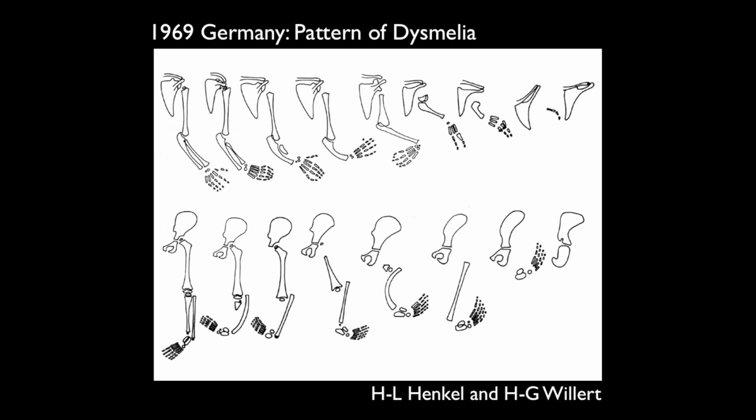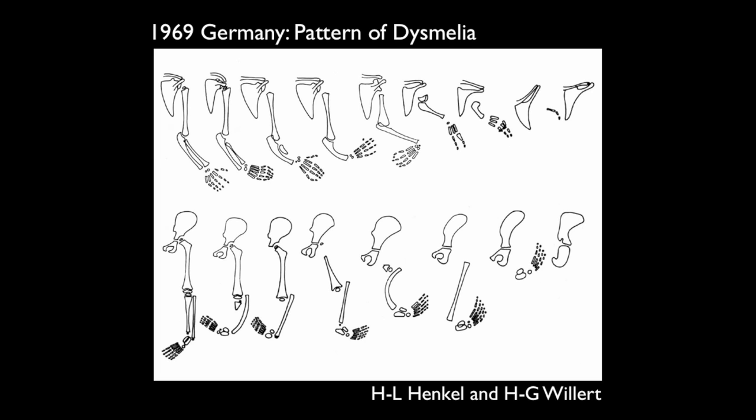They showed how a normal limb is depleted of bones through various stages of phocomelia till it gets down to no limb at all. And that was a great start. However, they couldn't explain the mechanism behind this pattern.